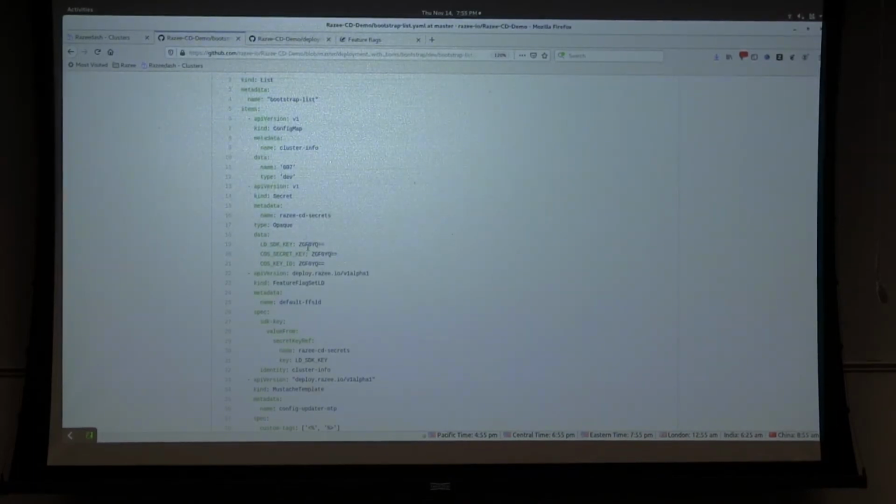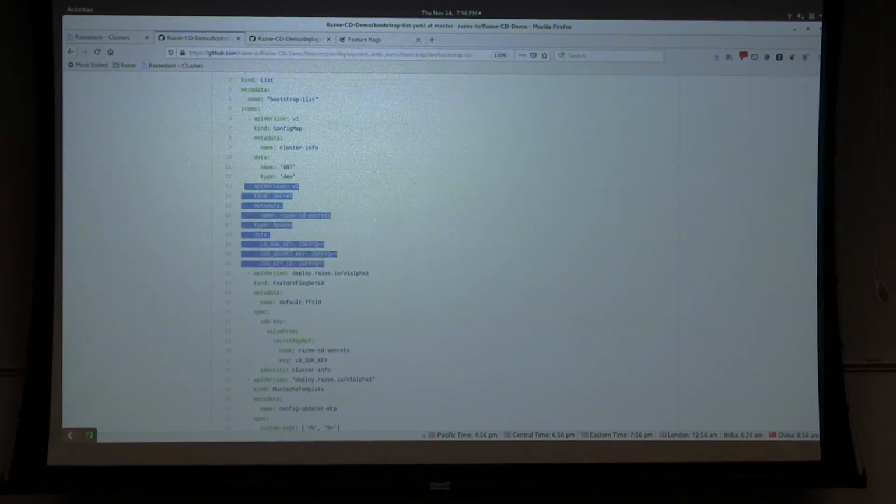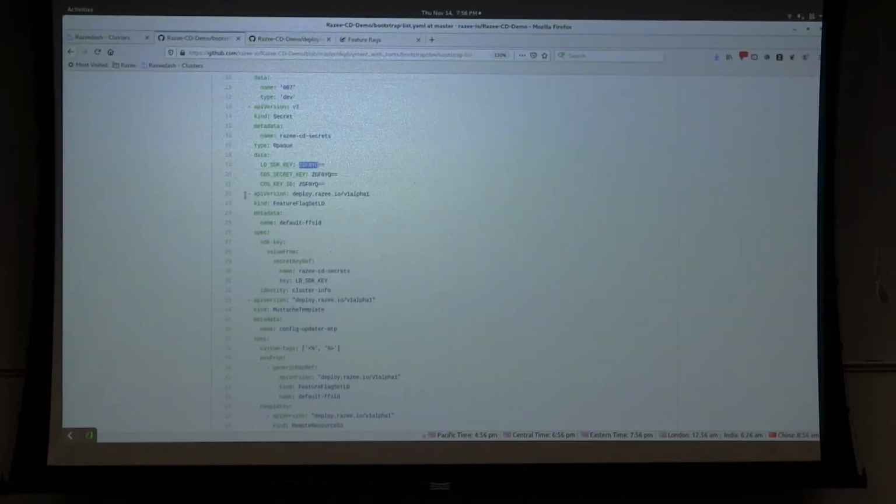I've got some secrets, and if you decode these, they will not be very interesting secrets. Obviously, we have plenty of real secrets here. This is where you would put your keys, if you're working with Cloud Object Storage or another S3 service, as well as your API key for Launch Darkly. Here we have the feature flag set, which basically just says what cluster info provides my identity for Launch Darkly. So it operates off of the information in there in interpreting the rules, and exposes this as the default feature flag set LD.